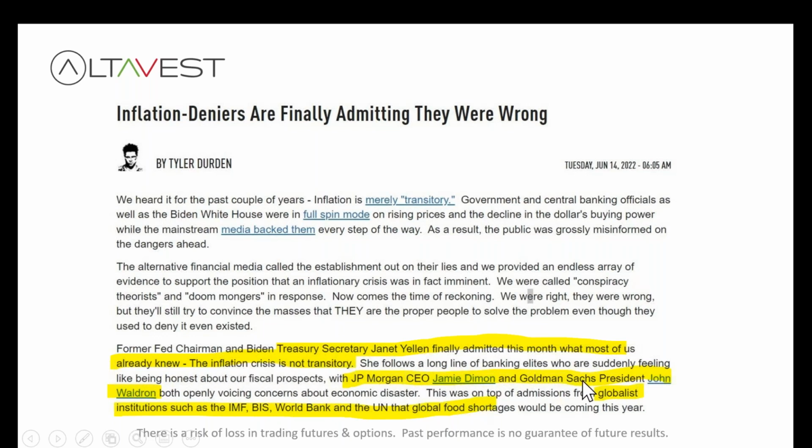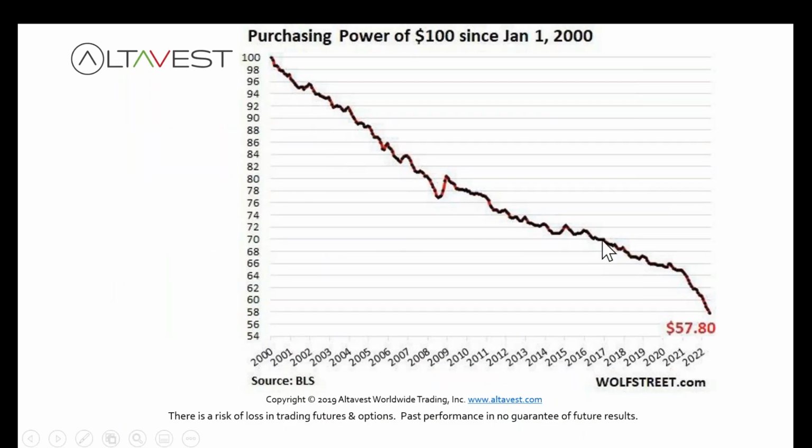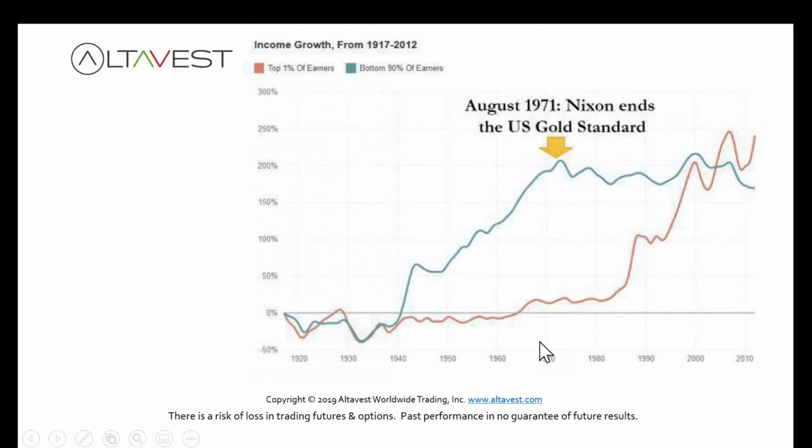Jamie Dimon, JPM, Goldman Sachs, talking about concerns of an economic disaster. The IMF, the Bureau of International Settlements, World Bank, UN, global food shortages coming. So, here's what they've done to the purchasing power of the dollar in the last 20 some years. Here's what's happened.